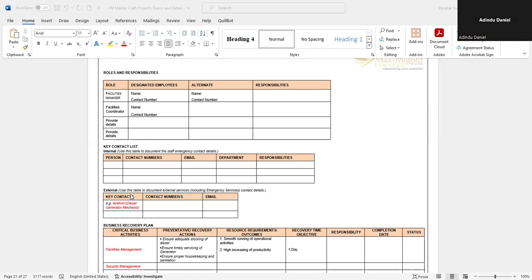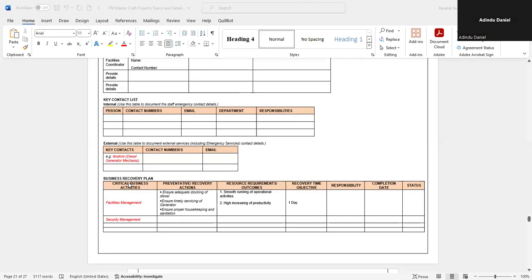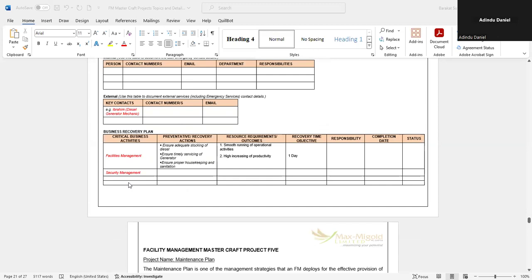So all of these need to be documented, even if it's a generator repair person, whatever external vendors you'll be needing to restore any of your key activities, please ensure to document them. The business recovery plan as well should have that in place and document them as required.